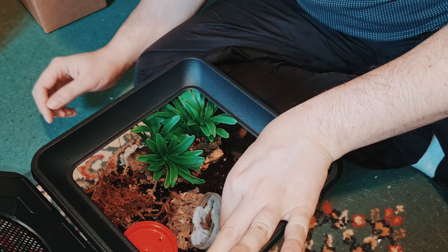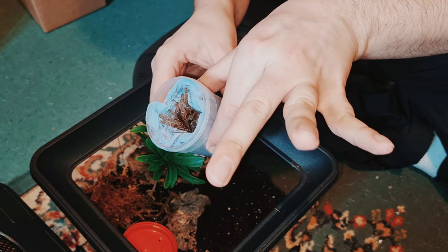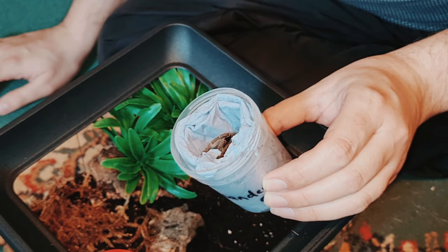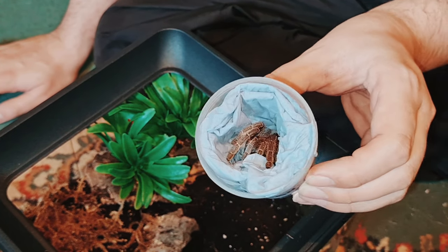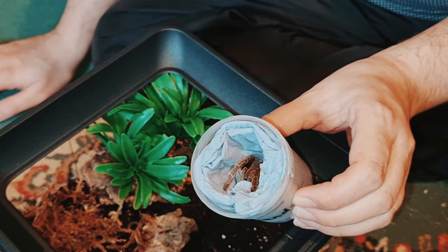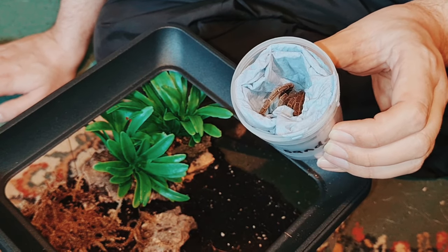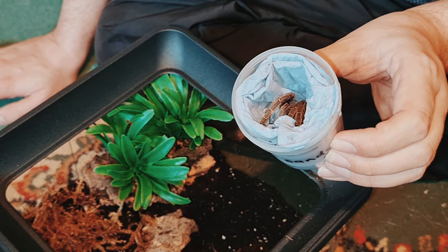Oh, it's a beauty. Show it, show it. There you can see her legs, look. Oh, she's hiding. She's definitely about 8 centimetres. Show her again. I'd say she's around about 8 centimetres. There she is, there's the girl. Oh, she's stunning. I love the little stripes they've got on the legs, going across each section of the legs. Yeah, nice looking. I always wanted to see a decent size.